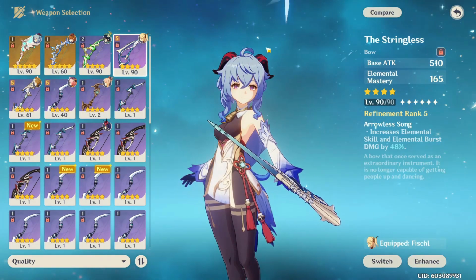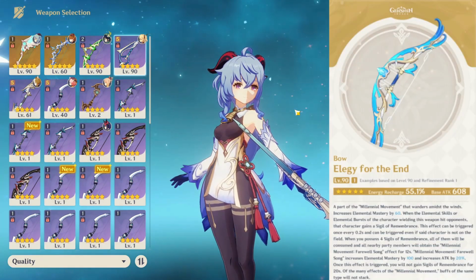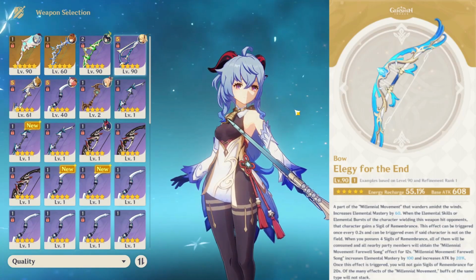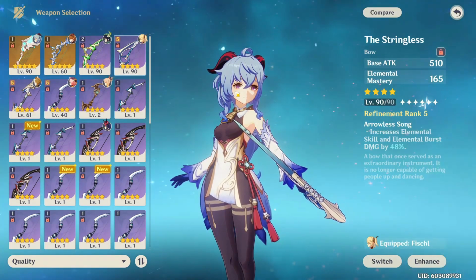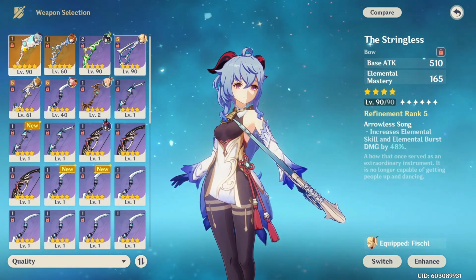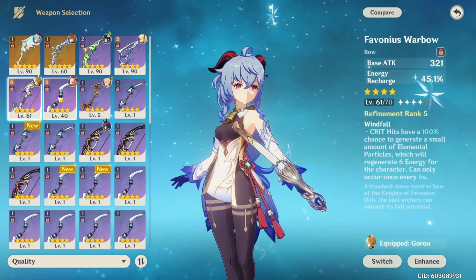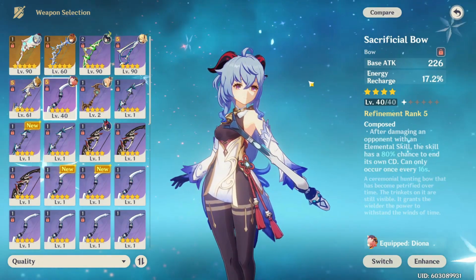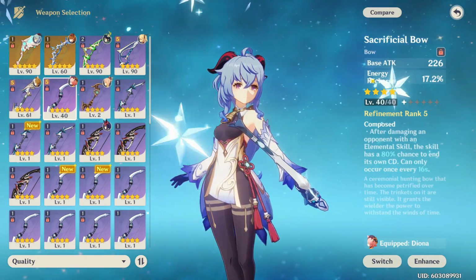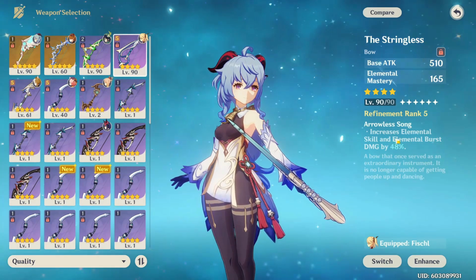Lastly, for a support Ganyu, new weapons come into play, with the best bow being the Elegy of the End if you have it, as a more supportive playstyle that will give your team elemental mastery and give your Ganyu energy recharge. On top of that, every single 5-star that we mentioned earlier, notably weapons like Thundering Pulse or Skyward Harp, can all be very good for a support Ganyu as well, because they give you a lot of stats. New weapons like the Stringless, the Favonius Warbow, and the Sacrificial Bow can all also be good depending on what you need, with Favonius and Sacrificial being the typical energy recharge bows that will provide particles to your team, and Stringless greatly increasing your burst damage.